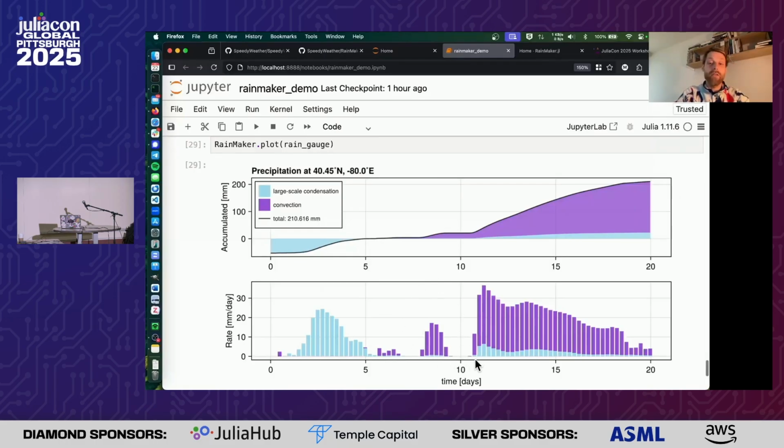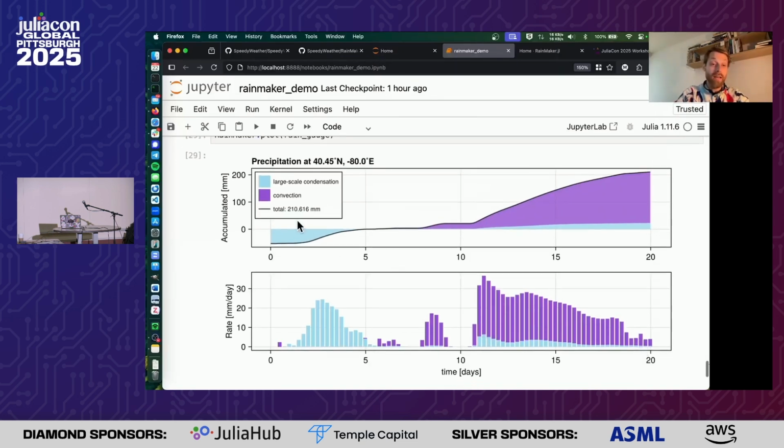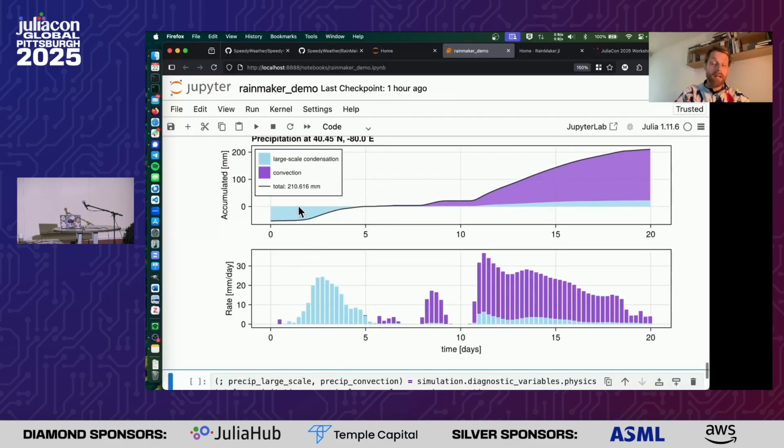But after about day 11 or 12, it really rains for about 2 weeks on end. And having 210 millimeters of precipitation is definitely a really, really heavy flood. I think it's probably even higher than anything that was ever recorded in Pittsburgh.